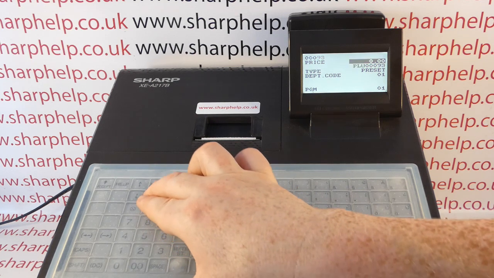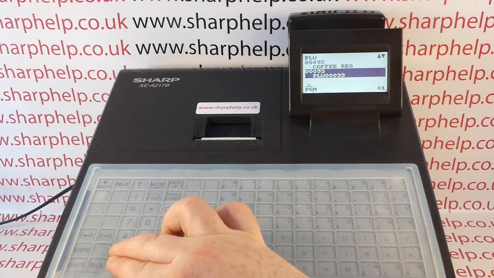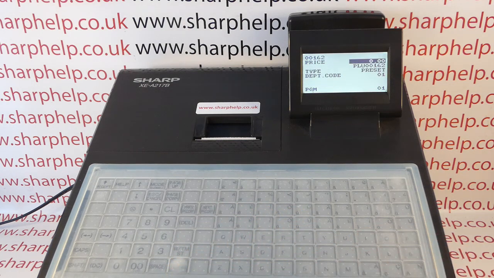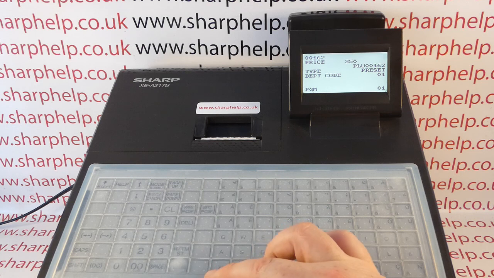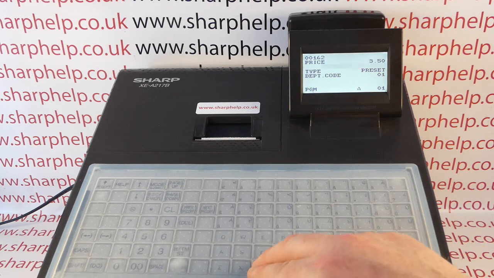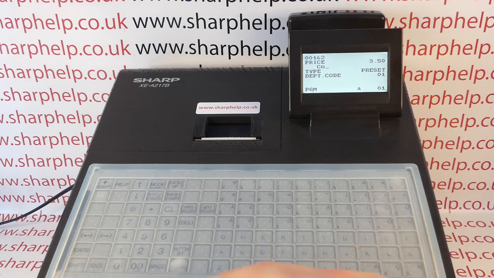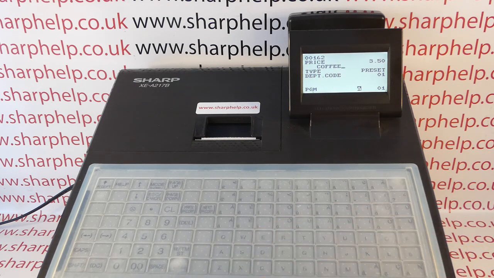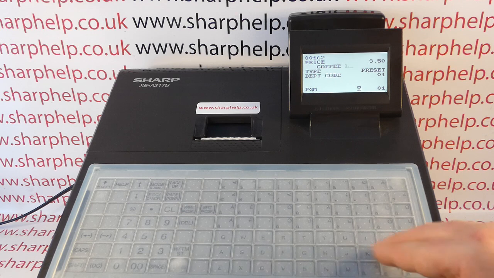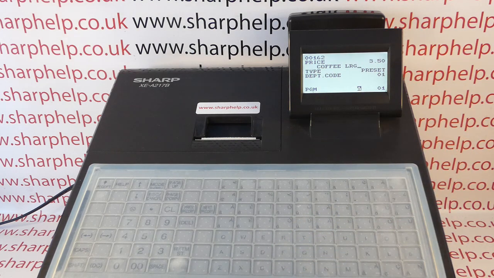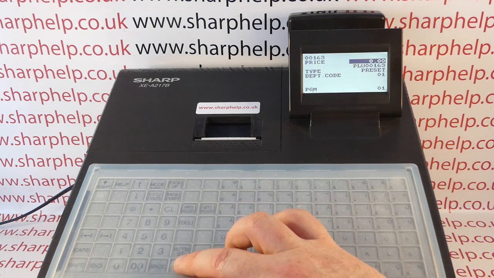Now if I do PLU 162, so how do I get to that? I think if I press escape cancel and then type in 162 TLNS, it jumps to 162, £3.50, no decimal point, arrow down to the description. Is it still in caps or do you have to change it? No, you have to change it. Delete, caps, coffee, space, large, LRG. Preset, correct. Department 1, same as my other coffees, so that's correct.